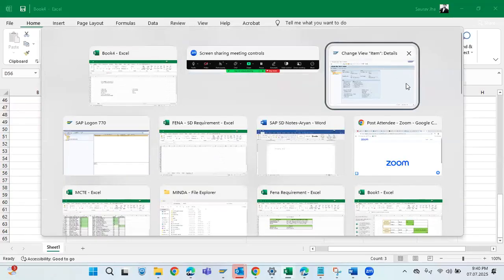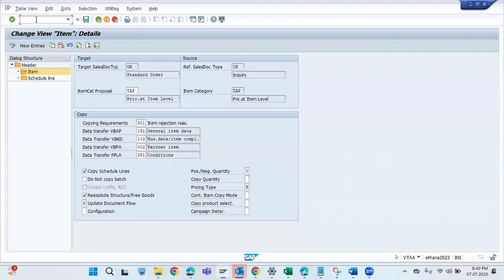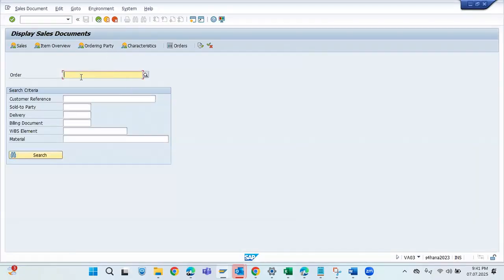Let me show you the difference between the header and item level. Hope you remember we created a sales order just for reference. I think the order number was 20.